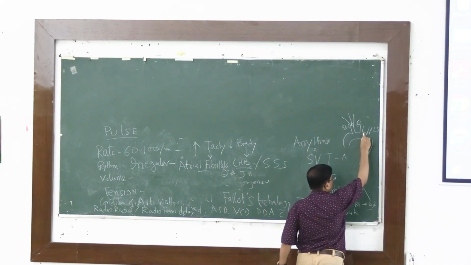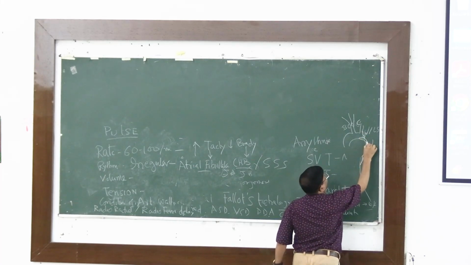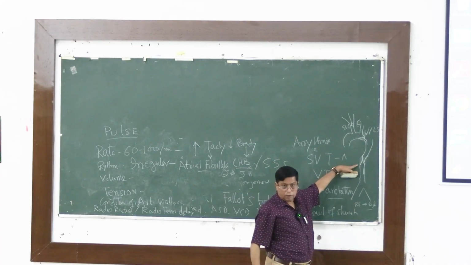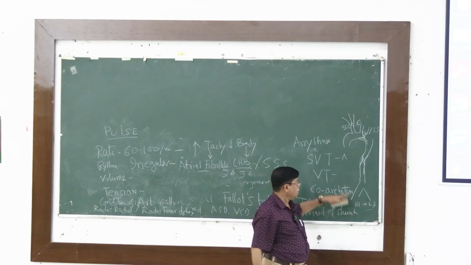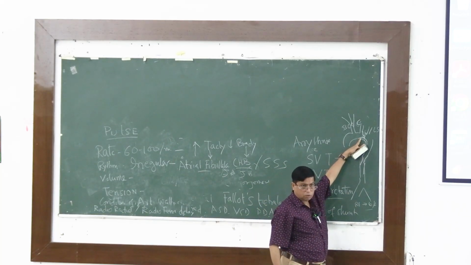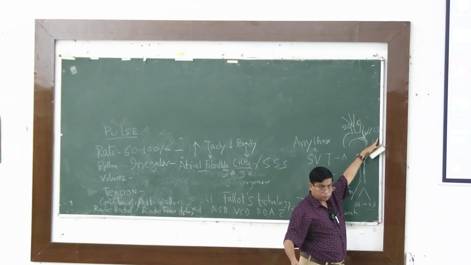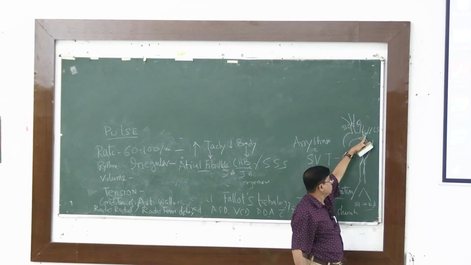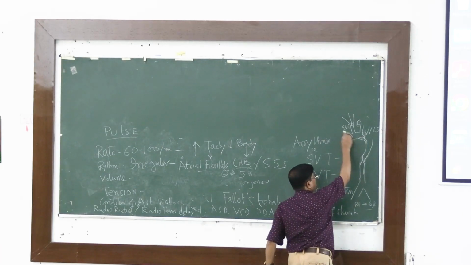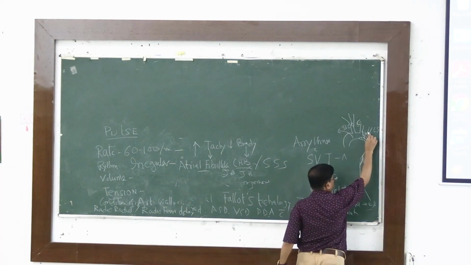It may be pre-subclavian, here. There may be coarctation here. If the coarctation is here, then you get a radio-femoral delay. If the coarctation is just before the left subclavian artery, which supplies the left hand, what will happen? Blood will normally go to the right subclavian. The blood will come late to the left subclavian.